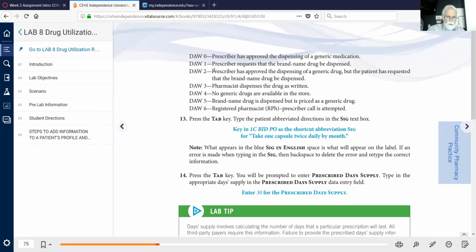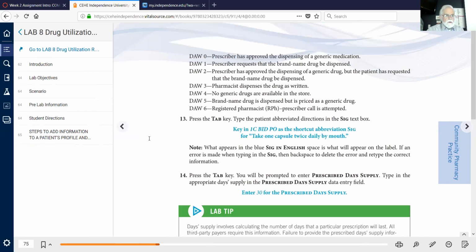You'll see your textbook brings up the list every single time, so you're going to choose one. When you're keying in the instructions, remember to put in spaces at the right place. You don't put a space necessarily between 1 and C, although I think that does work. And it should translate it into English. If it doesn't, then you go back and take a look and see what's missing.